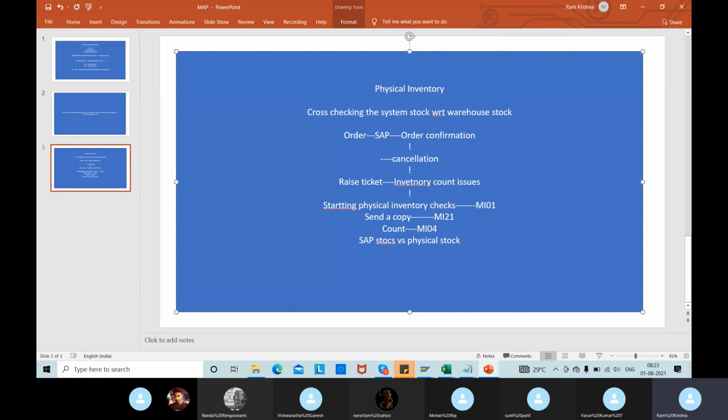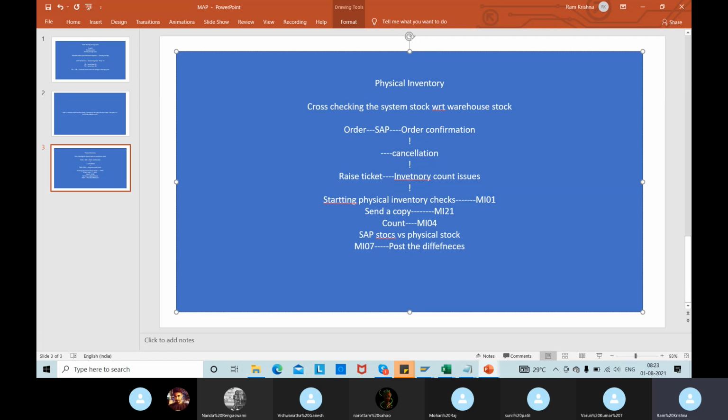Now the system will calculate the differences. How much difference is there? It will show in MI07. It will show the differences and we can post the differences here. The system will automatically update the warehouse stock. MMBE stock will come to 0 stock.